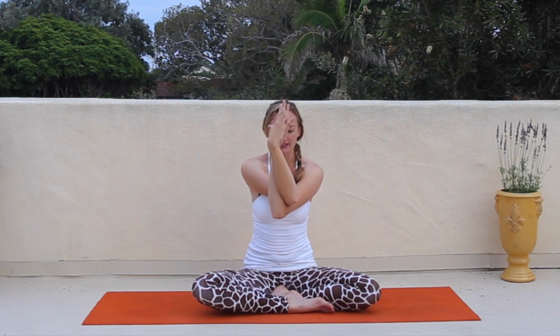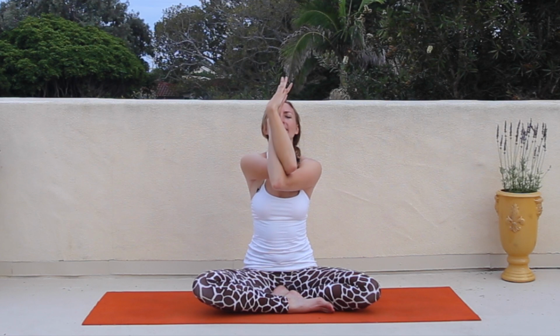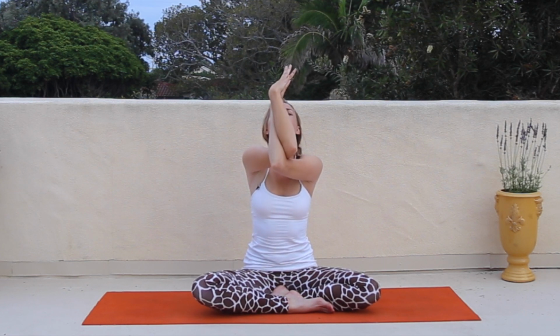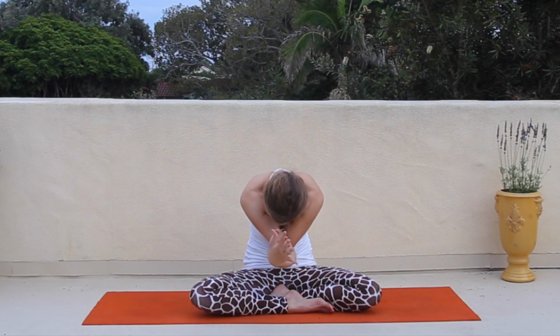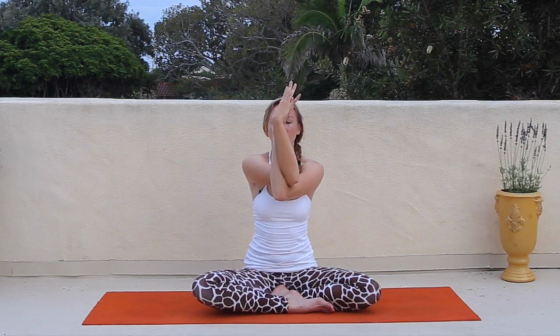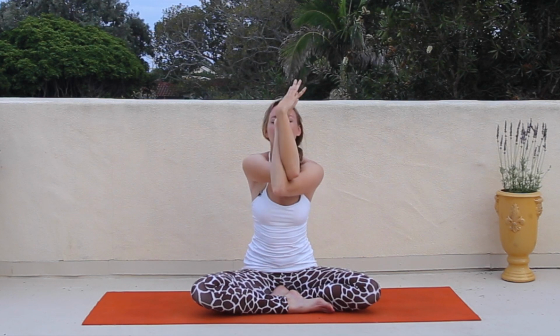Once you find your Garudasana shape, inhale. Imagine there was a hook around your elbows. Keep the shoulder blades firmly on your back, shoulders down, far away from the ears, but just gently lift the elbows as you breathe in. As you exhale, elbows into the navel. Round. Okay, just dynamic movement on your own now. You know what to do. Close your eyes. Tune me out. Just be with your breath.